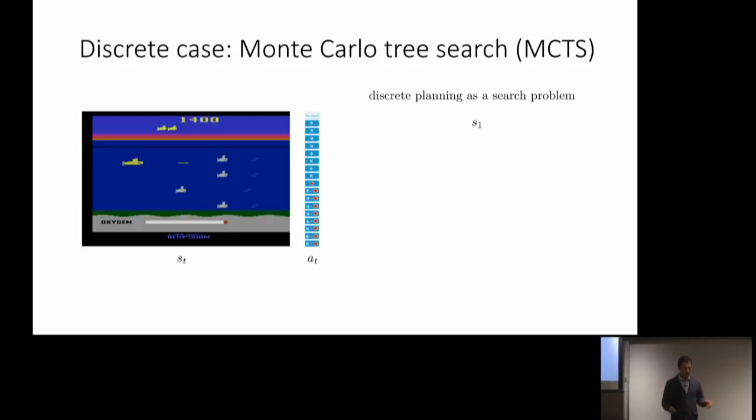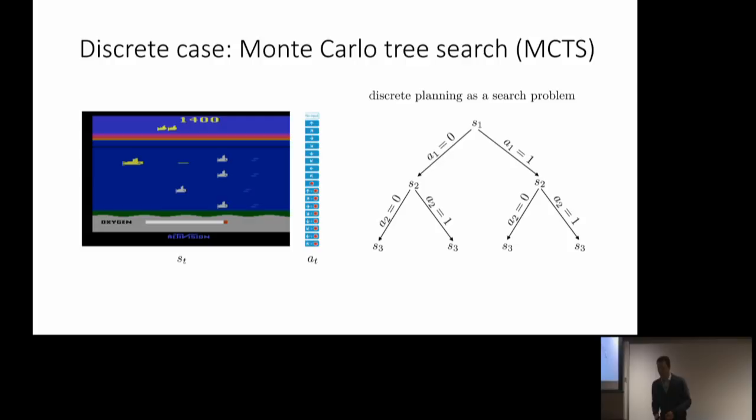And then I might ask you, well, how can you frame the problem of playing the Atari game as a search problem? Well, you could say it's a kind of tree search because you start off in some state S1, and then there are 2 possible actions you can take in that state. So maybe you'll try each of those actions. Whatever state results from taking A1 equals 0, you'll explore different actions here, you'll explore different actions here, and then eventually you'll search deep enough in the tree that you'll find an action sequence that actually wins at the game.